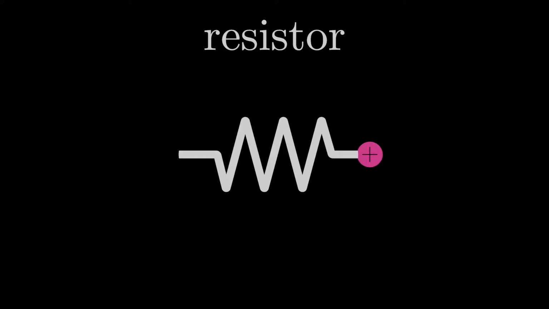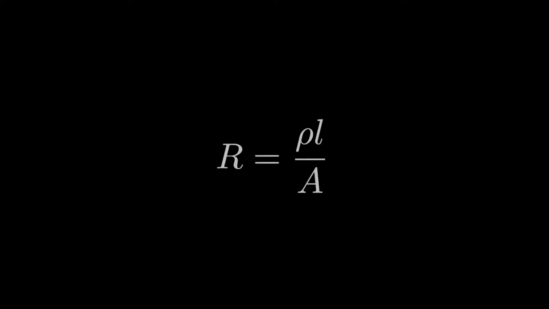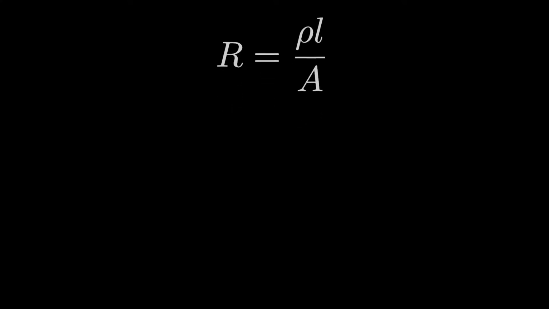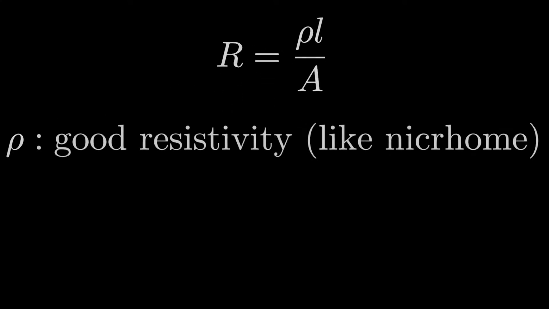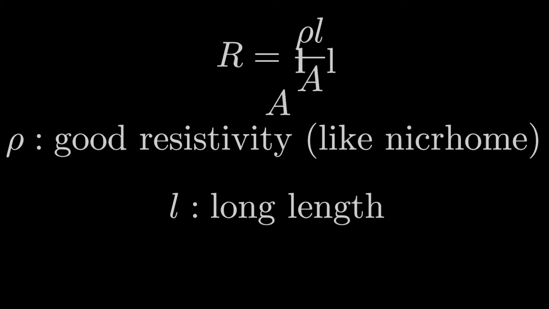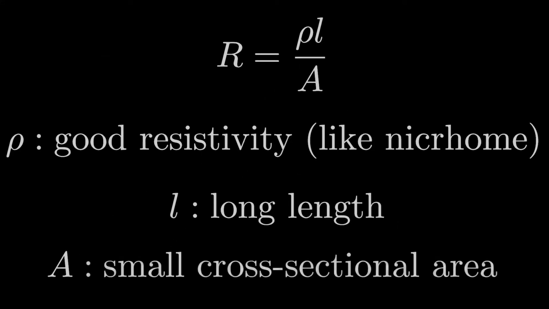A resistor is just a conductor with a high amount of resistance, way higher than the wire it's connected to usually. Now how would we create a resistor? We want a high resistance, so this means we need a metal with some good resistivity like nichrome, and we want a long length, so L is large, and a small cross-sectional area, so A is small. The only parameter that potentially gives us a problem is the length. We can't just span wires across our entire laboratory just to get the large resistance we need.